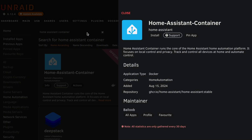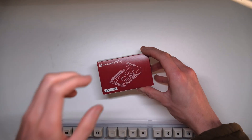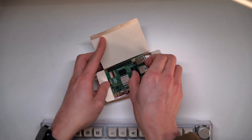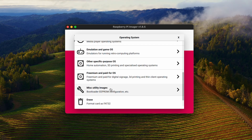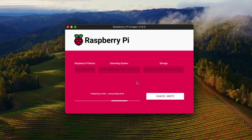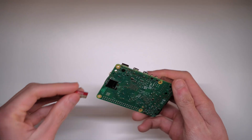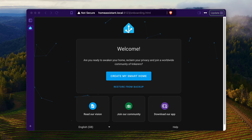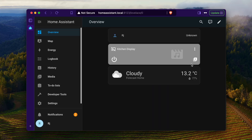To get started, I needed to build a standalone server that will run Home Assistant. I could run it on my Unraid server, but that would mean my devices won't work when I'm doing some maintenance on it, so I've decided to use a Raspberry Pi 5 instead. This will allow me to leave it on indefinitely without worrying too much about interruption or power consumption. I flashed a microSD card with an operating system using the Raspberry Pi imager, because it lets you choose an OS specific to Home Assistant. This saved me a lot of time as I didn't have to configure anything on the terminal. Once I had that running, I could start adding integrations and devices.